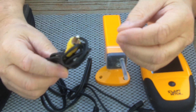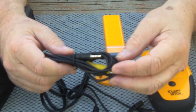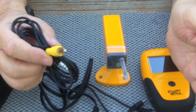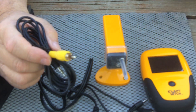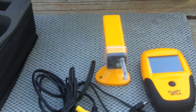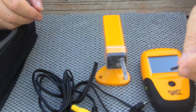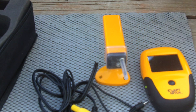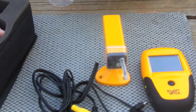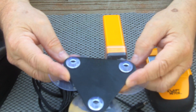It also comes with a video-out cable so that you can either record video or plug it into a GPS monitor that might be larger — or maybe a TV if you're in a motorhome with a TV over the dash, which would give you a really good picture. And there's a little piece of hook-and-loop so you can mount your video receiver in a strategic place in your vehicle.